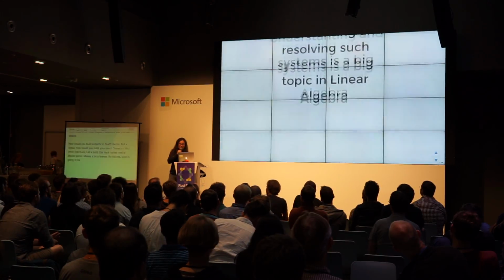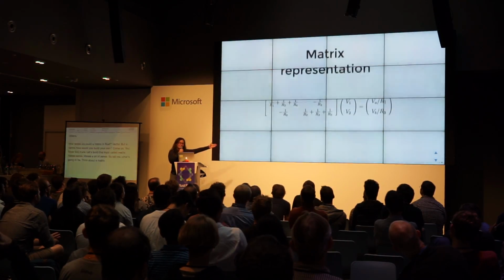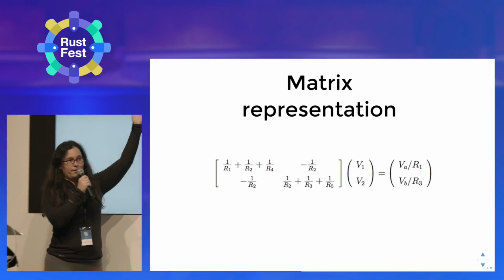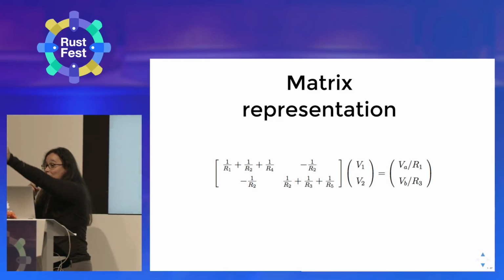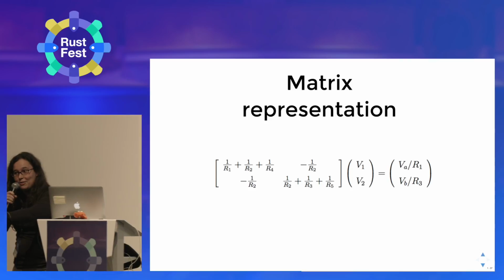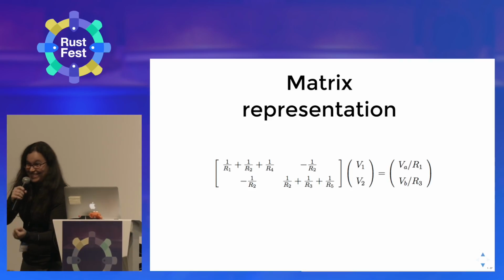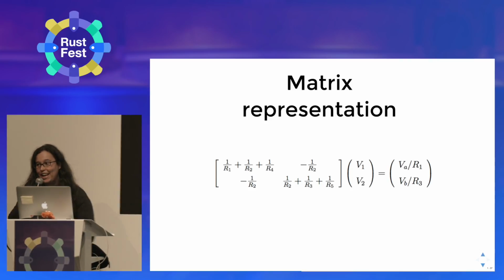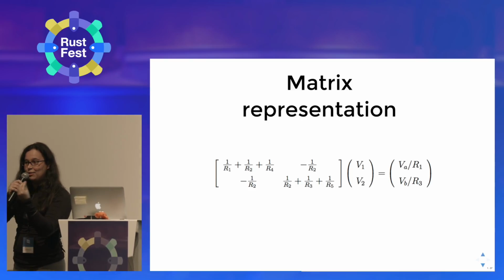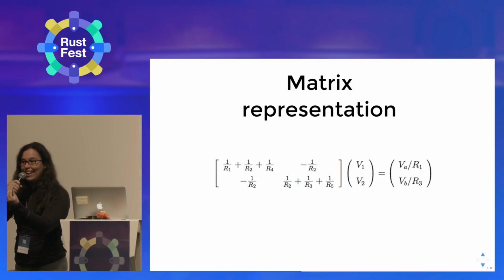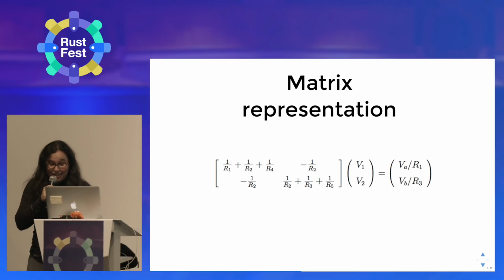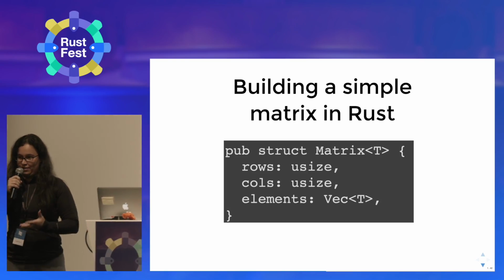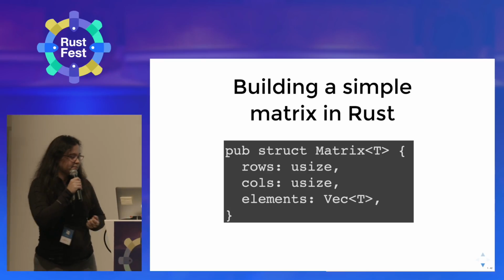Numbers. Think about this matrix here that you are seeing on the right side of the screen. Rows. If you have rows, you have columns. And there is something inside the matrix, which are the matrix elements. That makes sense, and this is simple. This is the very first step that you might have if you're trying to build a representation of a matrix, right? That makes a lot of sense.